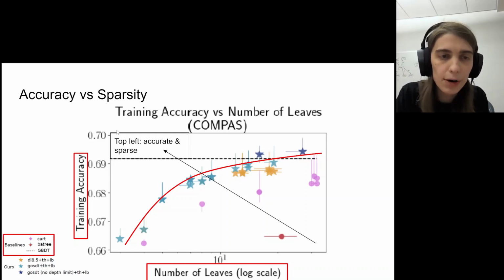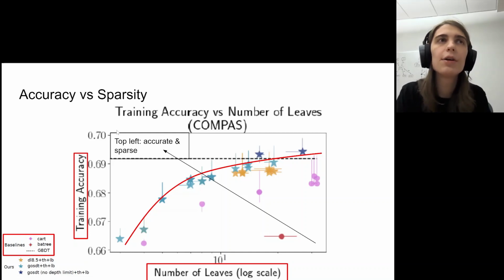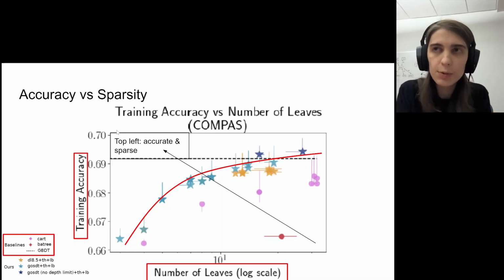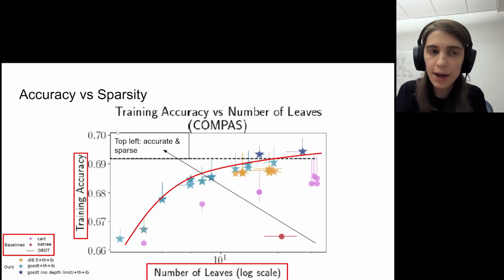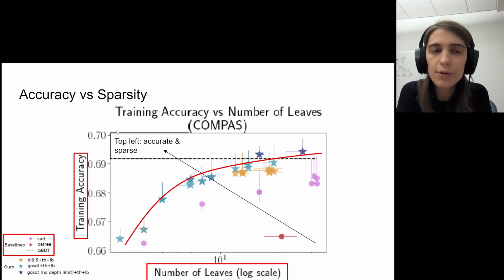To be a little bit more concrete, our competitors here are CART and BA trees, which are born-again trees that replicate, the idea is to replicate exactly some ensemble that is your target, rather than what we do, which is keeping the ensemble in the search space, but still optimizing a little more beyond that in terms of a trade-off between accuracy and sparsity. So because we do a little bit more optimization, we end up a little bit better along this curve than the born-again trees, and we end up better than CART.